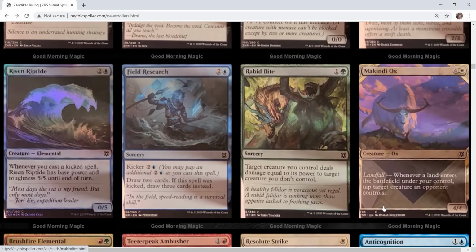Moving on to Mckindy Ox. The art is the absolute best part of this card. This is 5 mana, 4 and a white for a 4/4 Ox. It has landfall. Whenever you landfall, you tap a creature an opponent controls. That's not great. It's really not. I mean, a 5 mana 4/4 is at least somewhat playable in limited, although it's not the best stat line.